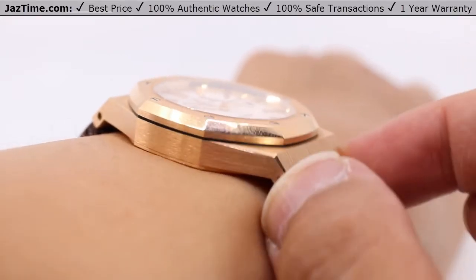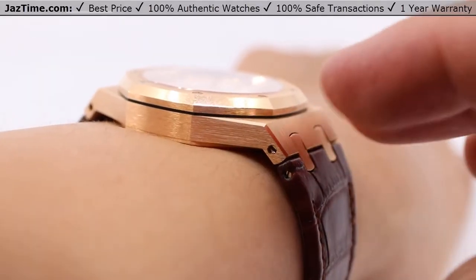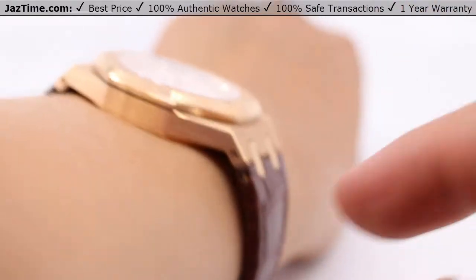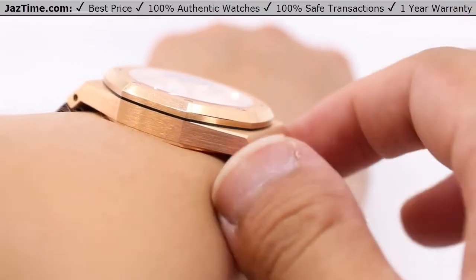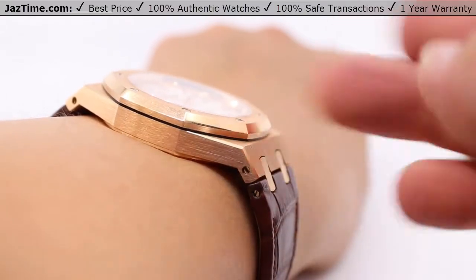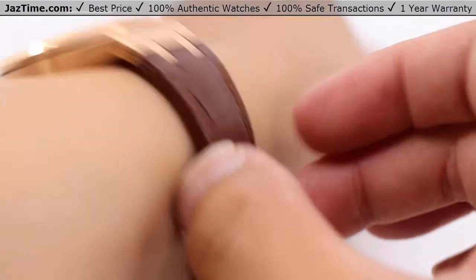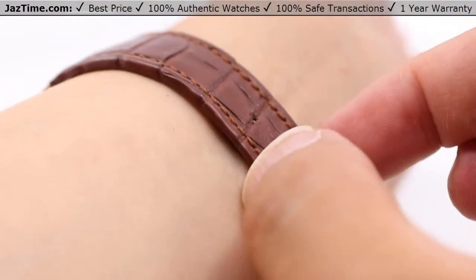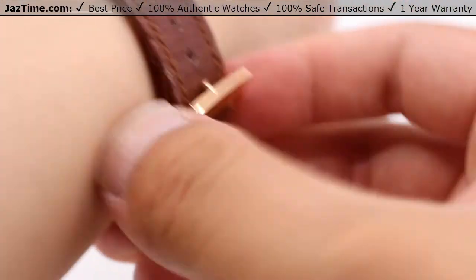Also looking at how the lugs work here, on my 7-inch wrist, the lugs sit above the wrist. They don't extend beyond the bounds of my wrist, but they do give a very good sense of venting. I can actually feel cool air flowing through here, so it's very good in that respect, and very much needed for a leather strap. All right, and that's about it.